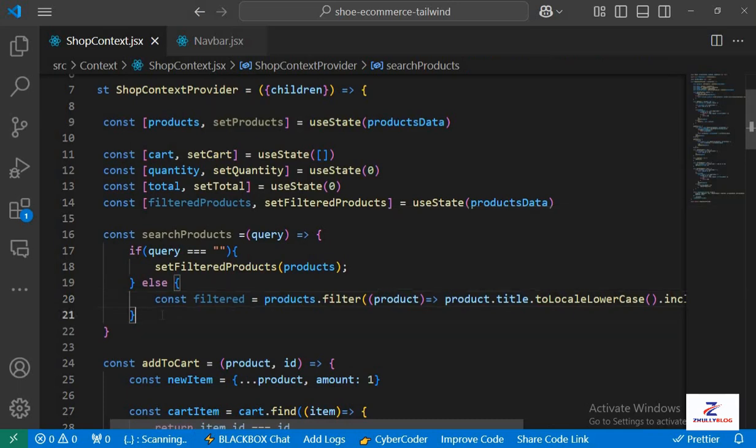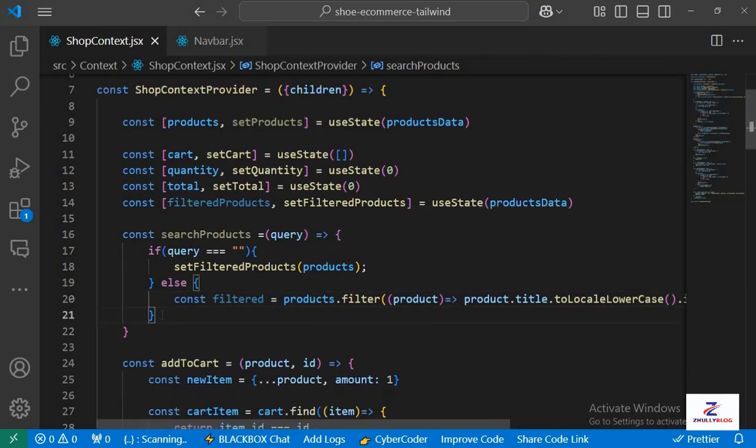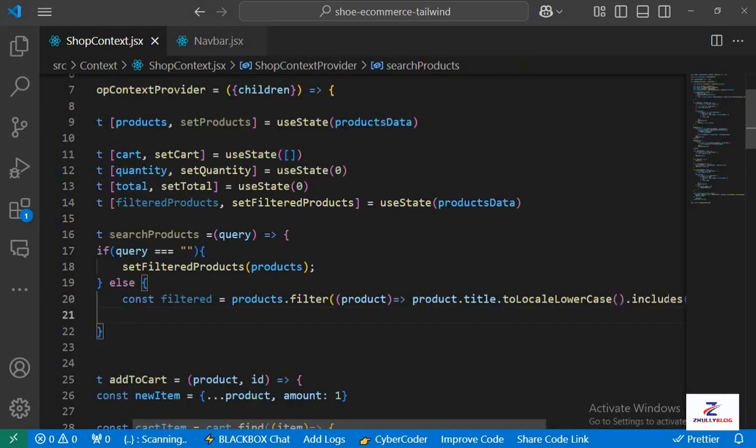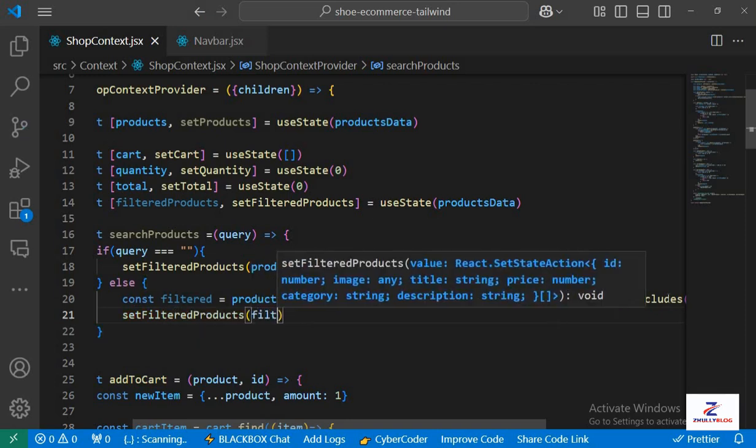Then we update the filtered products state. So here setFilteredProducts, it's filtered.